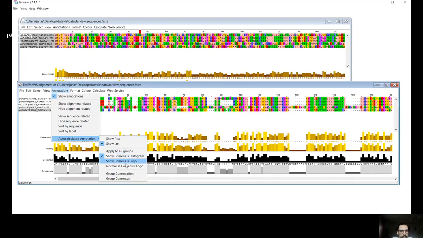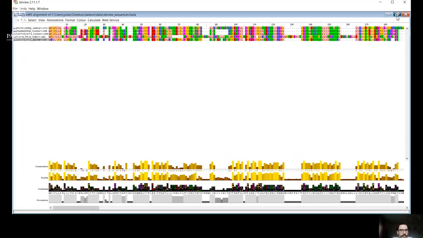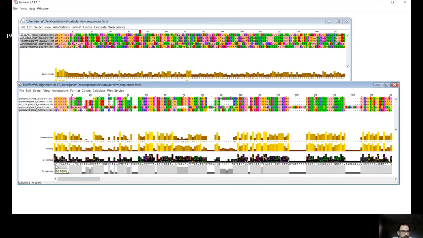So for example, we can have this sequence logo annotation. And if we add this sequence logo annotation, then we will see this so-called sequence logo plot here at the consensus field. It means that here only the most frequent amino acid appears in each position, and if there isn't a most frequent one, it is denoted by this plus.